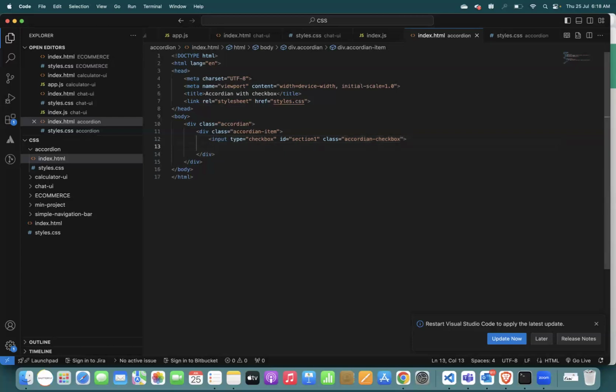So label, I will give a label, and for this label I will give the class accordion header.